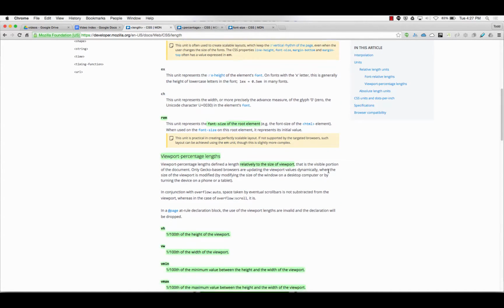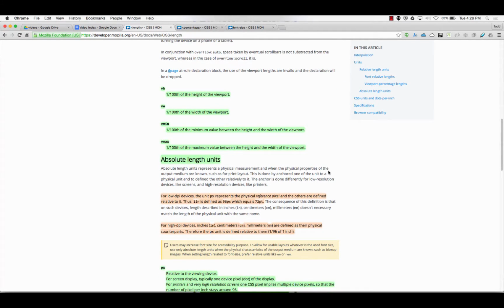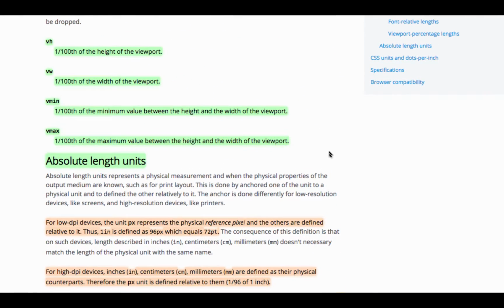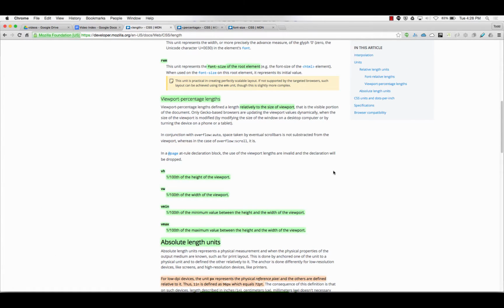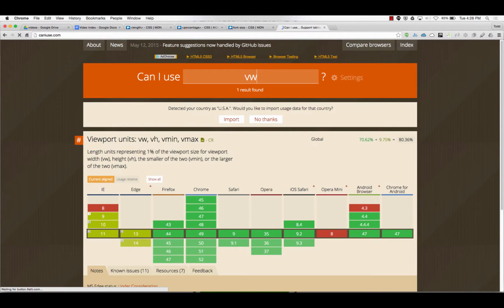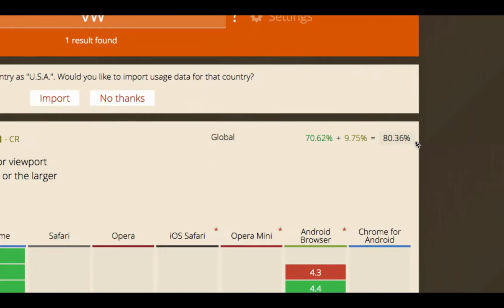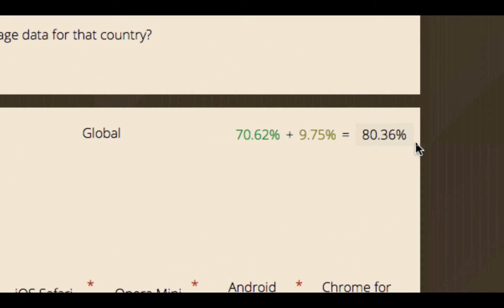So that's relative. We're just going to do a little bit of a preview. Also relative is VH, VW, VMin, and VMax. Those are also relative. And they're relative to the viewport. So I could say, hey, 100 VW. And my width is 100 VW. So that's going to be 100 all the way across the viewport. Not unlike 100%, right? My width is 100%. But VW doesn't have as much support as VH, right? When we look at Can I Use, VW, 80% of browsers recognize that. That's not really high enough for me.